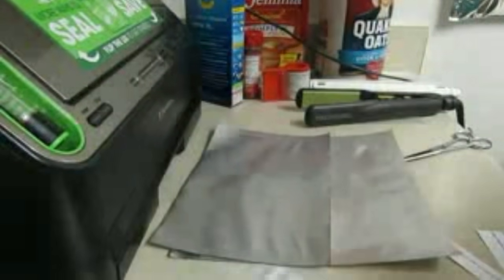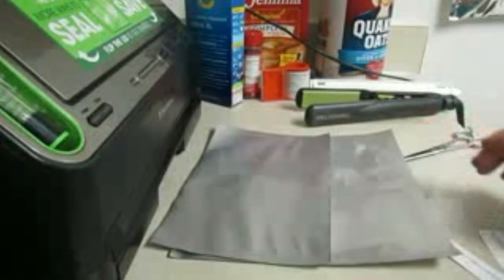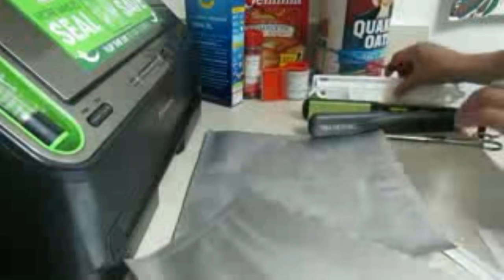Okay, guys. The vacuum sealer is not a necessary process. As you can see, here's a Weiss sample, and it's not vacuum sealed. This is the way it came. So it's not a necessary process, right? All you really need is a Mylar bag, an oxygen absorber, and food. That's it. And some way to seal it.